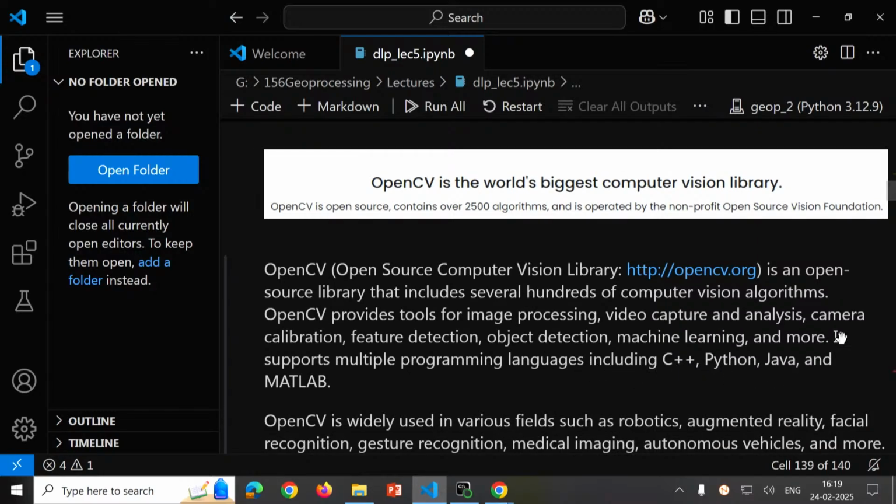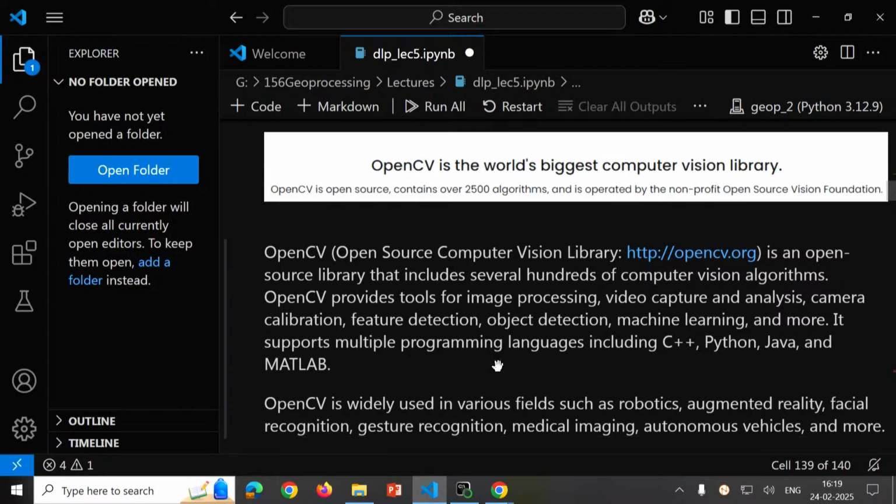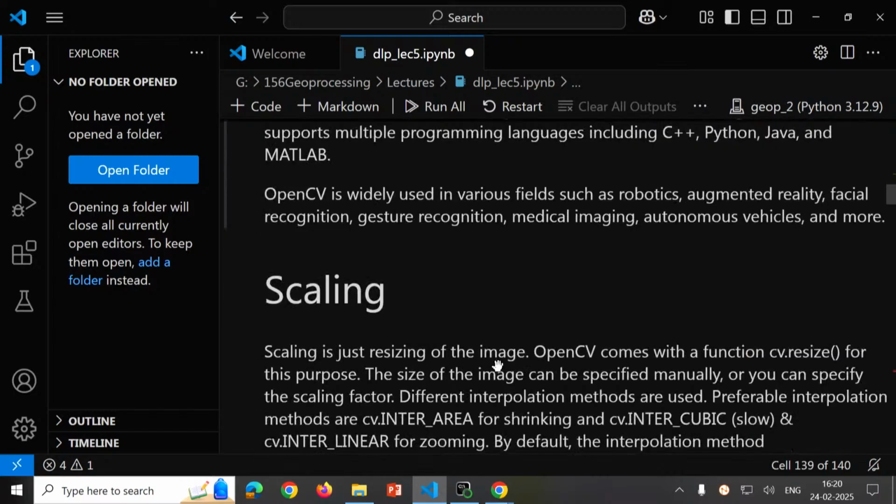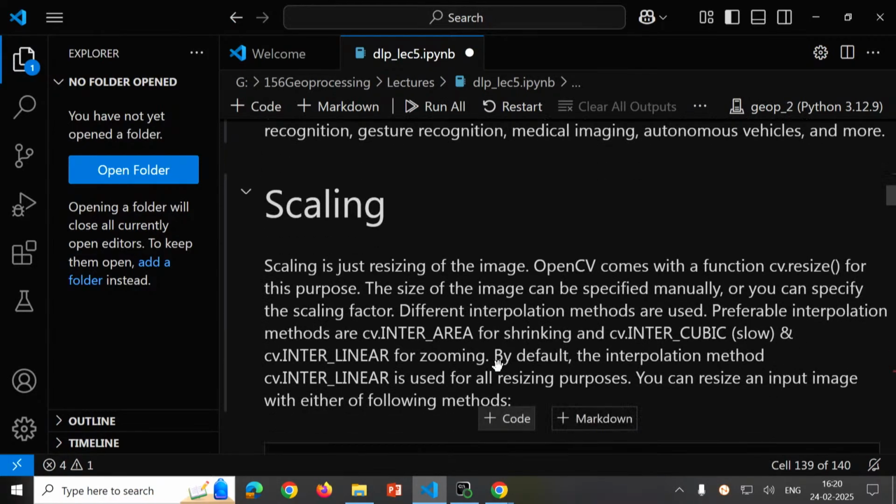OpenCV supports multiple programming languages including C++, Python, Java, and MATLAB. OpenCV is also widely used in various fields such as robotics, augmented reality, facial recognition, medical imaging, autonomous vehicles, and many more areas.